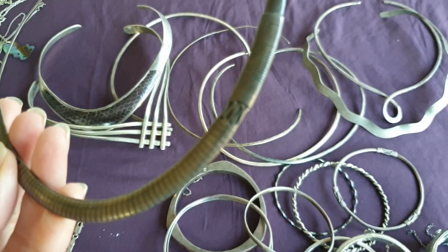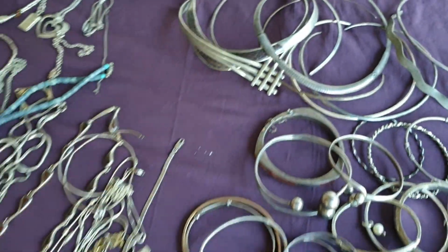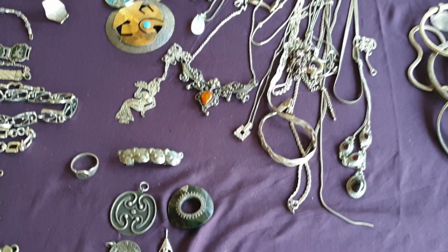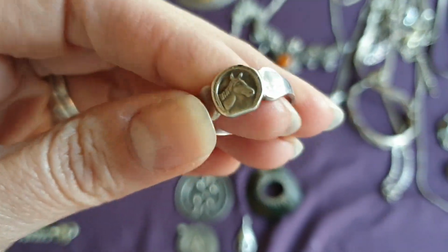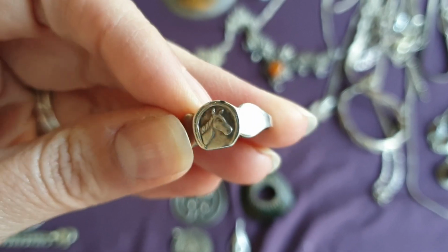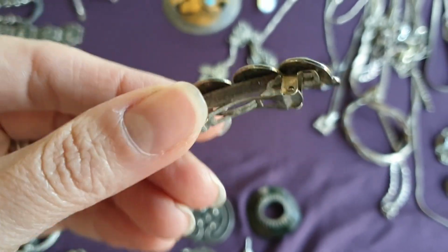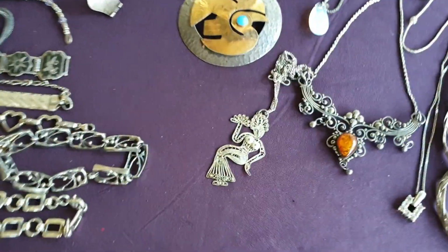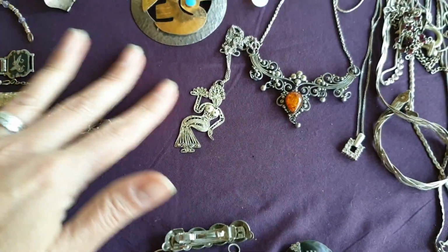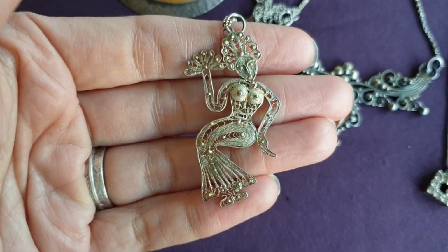I'm just going to focus, maybe not. And this one's a lovely modernist one as well. And then coming down here, there was a few different pendants, and we did find one ring as well. Lovely horse one. And this was kind of cute, sterling silver, and it's little bears on a hair clip. Very cute. And I'll do a bit of close up through here. So I actually put a sheet on my table today, just so that I could not have things fall through the gap. This was really interesting.